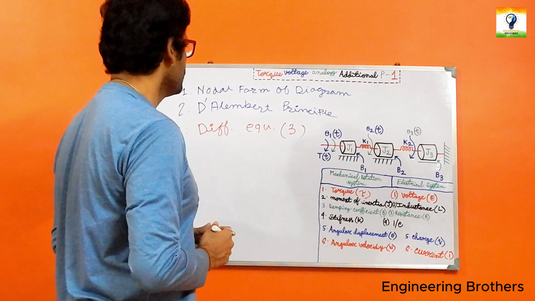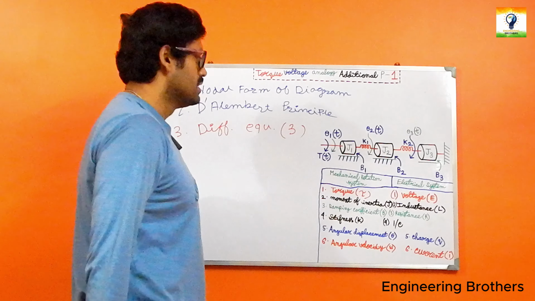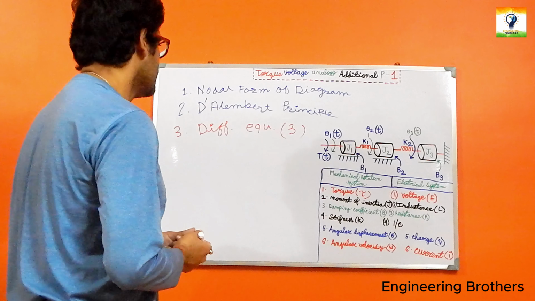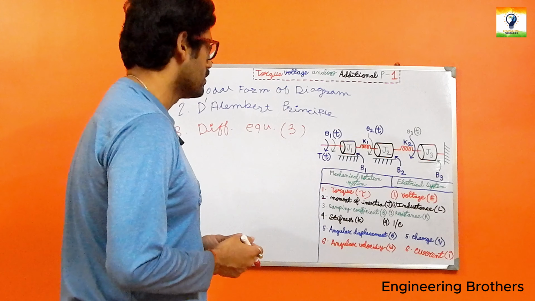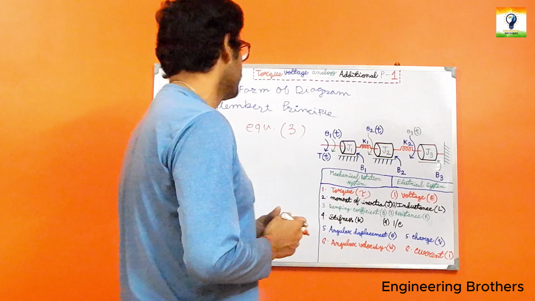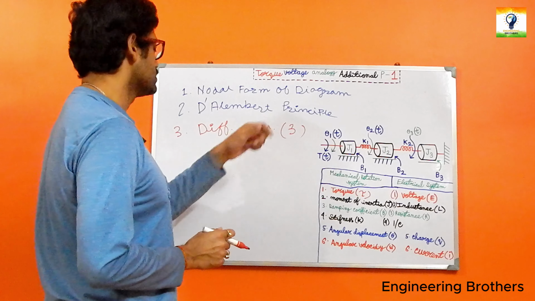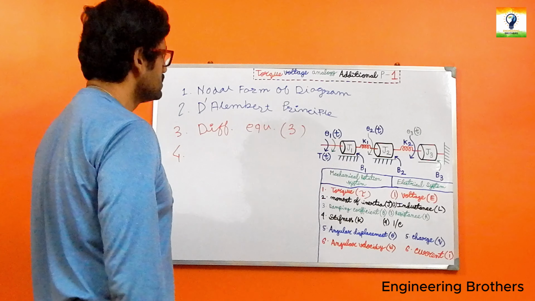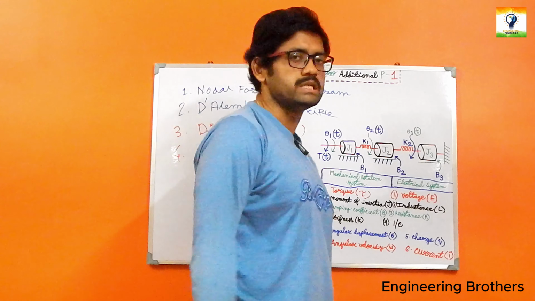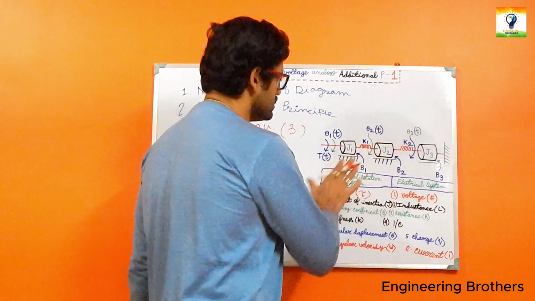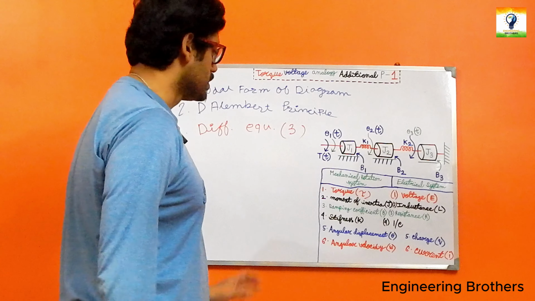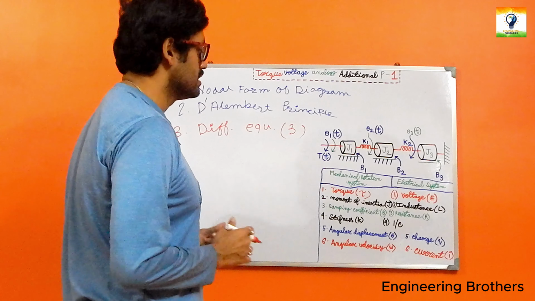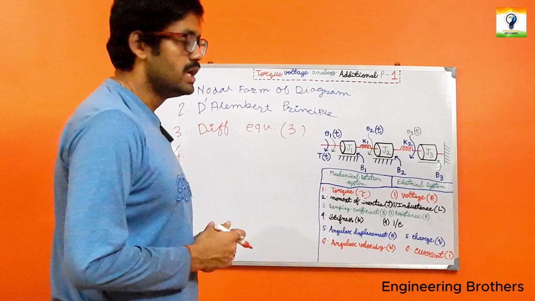So the first step is to convert this given mechanical rotational system into our nodal diagram. In our next step, by applying the D'Alembert principle on theta 1(t), theta 2(t), theta 3(t), we have got our three differential equations. So this is our third step. And in our fourth step, as this is our torque voltage analogy, we are going to utilize this chart to convert our mechanical differential equation into our electrical one. And how do I do that?